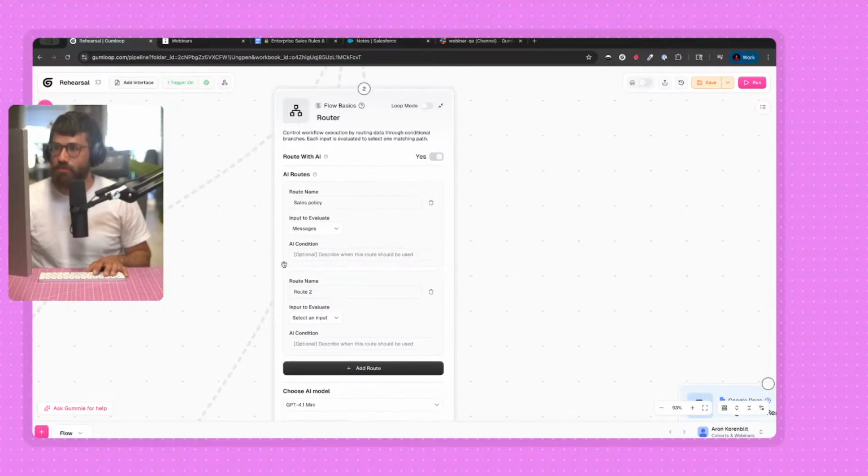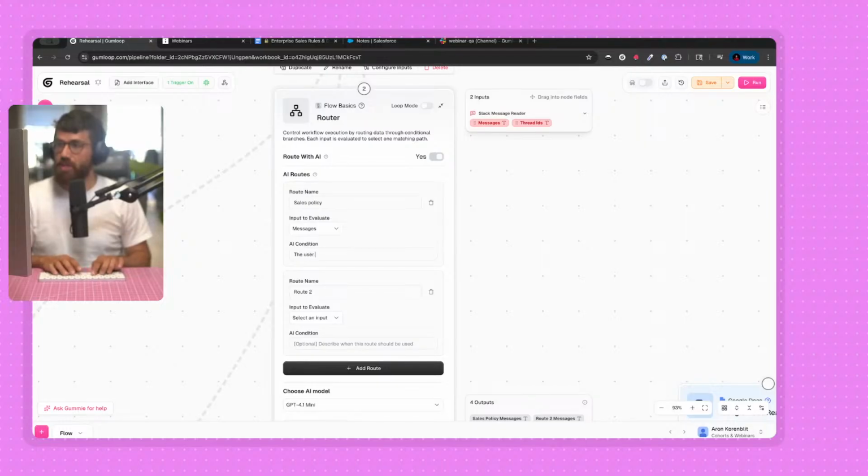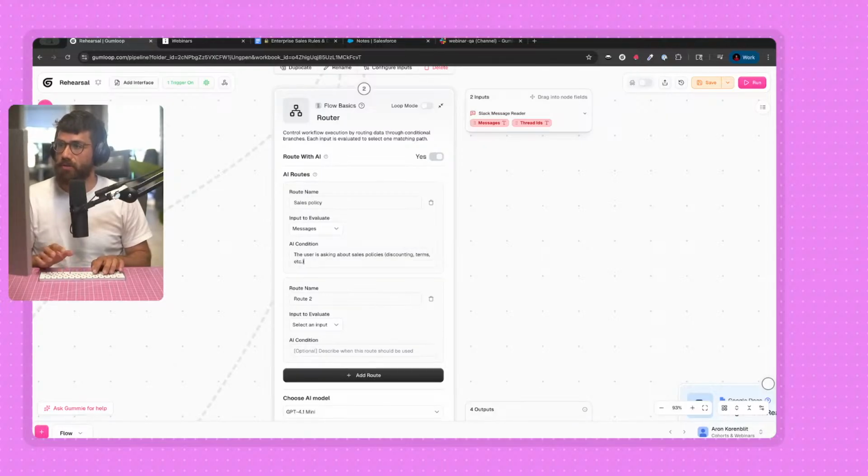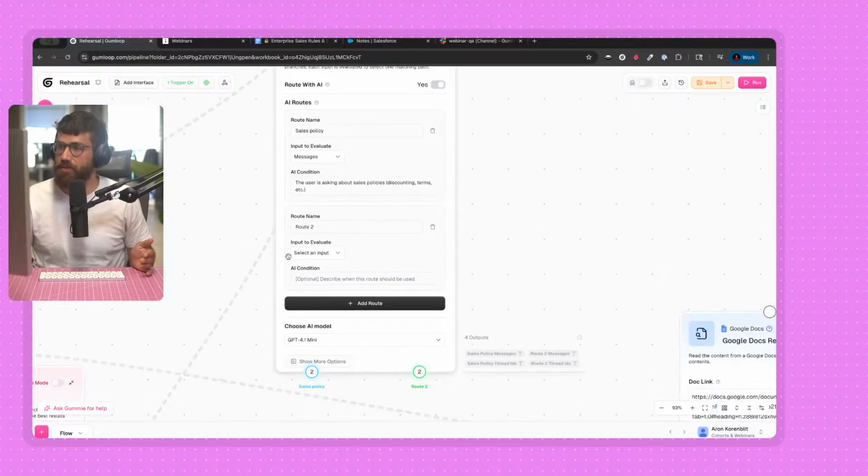Now, what is my condition? My condition would be the user is asking about sales policies, discounting, terms, etc. So AI is going to read the message and say the user is asking about sales policy.